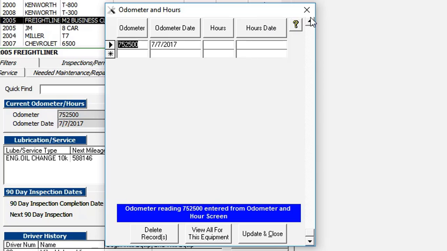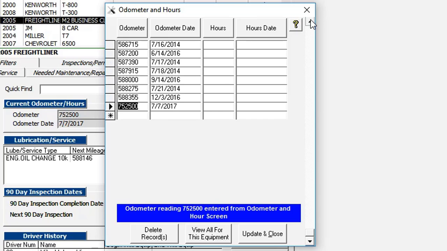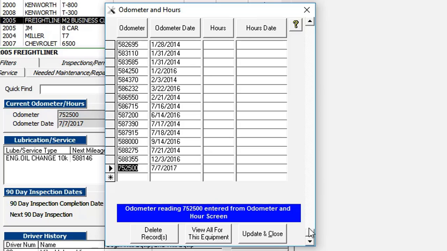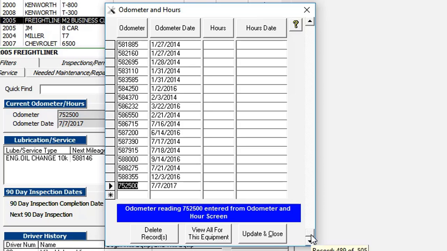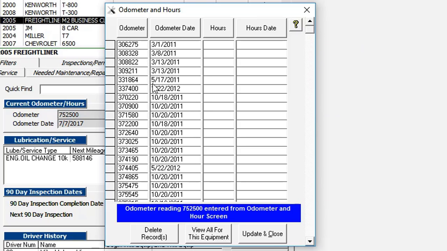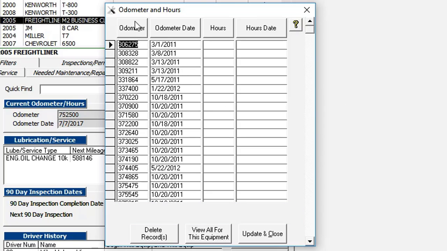It kind of refreshed the screen, but if we use the scroll button, it'll bring everything back down. Now if I wanted to delete a bunch of erroneously entered records, what I can do is sort this odometer field here from lowest to highest, for example, and say I wanted to get rid of some of these records here.